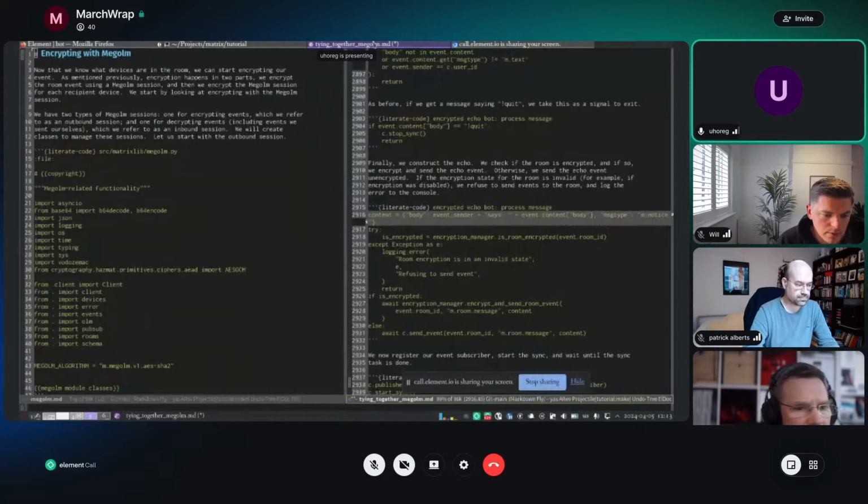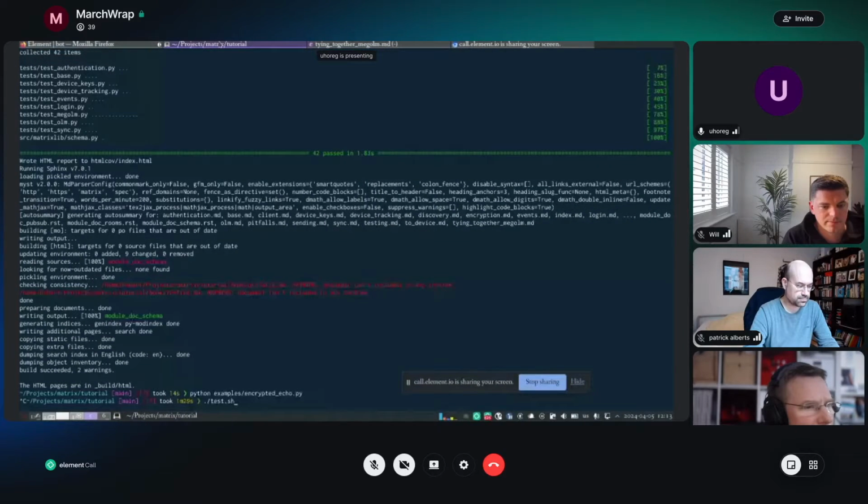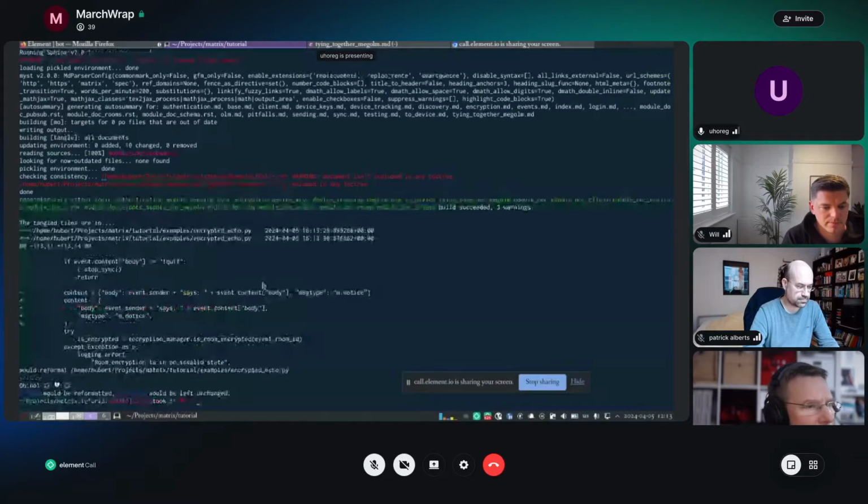I haven't tried this before, so I don't know if it's going to work. I just want to prefix that with the sender name. So I'm going to stop that. I'm going to rerun this script, which builds the code.